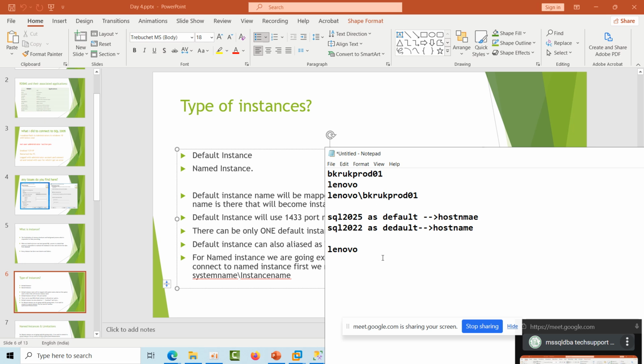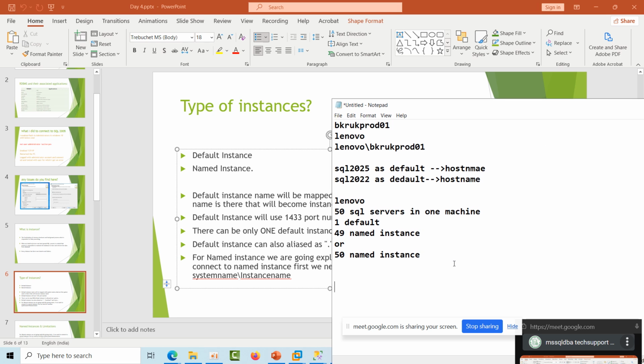How many SQL servers can I install on one machine? 50. Fifty SQL Server instances can be installed on one machine. One is the default instance, and another 49 can be named instances, or otherwise all 50 can be named instances.